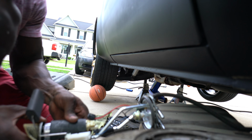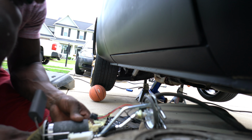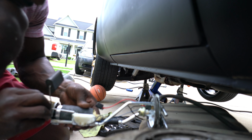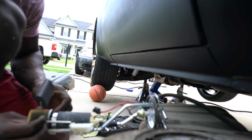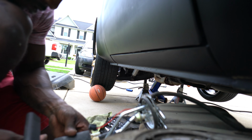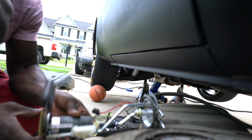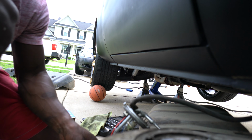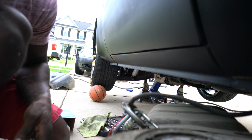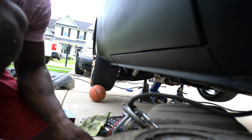I'm trying to remember how to take the stem thing off. I don't want to mess nothing up. It's been a while. Trying to be buying no sending unit. Let me look at this thing good, guys. Alright, so it looks like it just squeezes down on there.